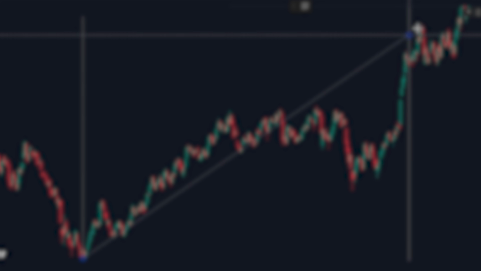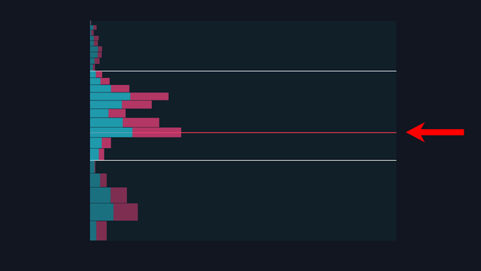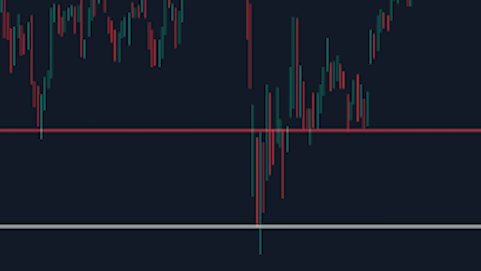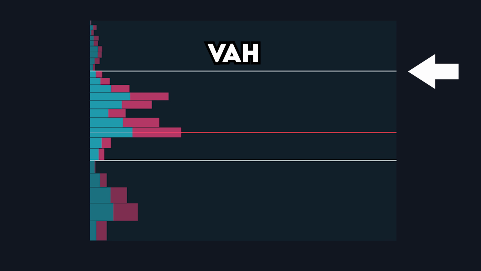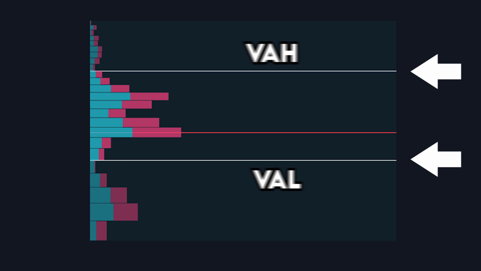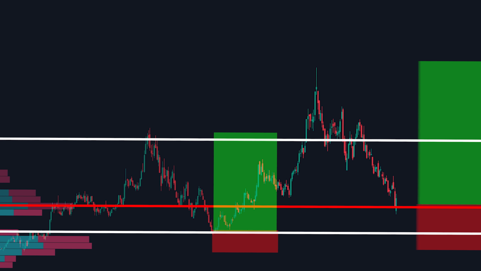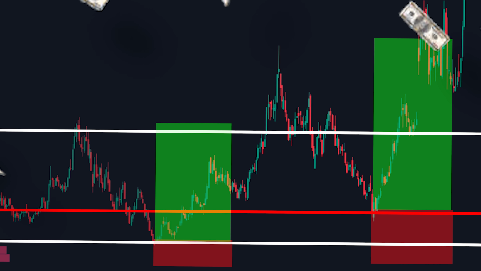When using the volume profile, you'll have three main lines you'll need to pay attention to. This red line, which is what's called the point of control, or in other words, the point in this uptrend that had the most amount of volume or where the most amount of trades were active. Then you have the value area high represented by this line and the value area low represented by this line. In between these lines creates this zone, and this zone is where 70% of all volume was traded. And if you use it correctly, it can show you exactly where big money is likely entering and exiting.